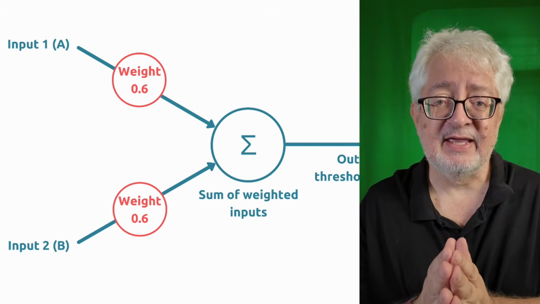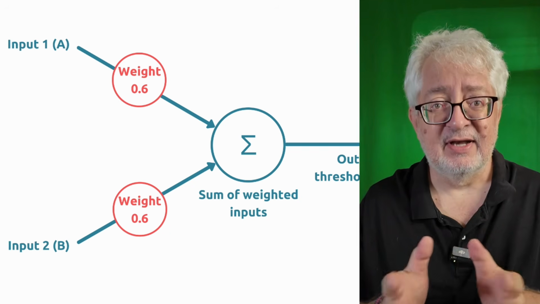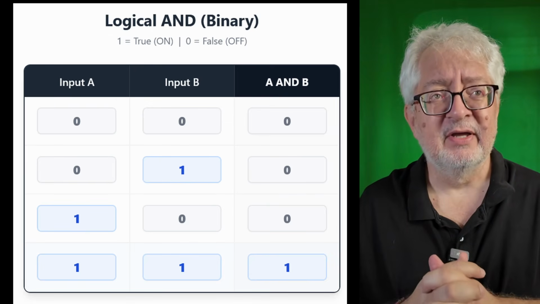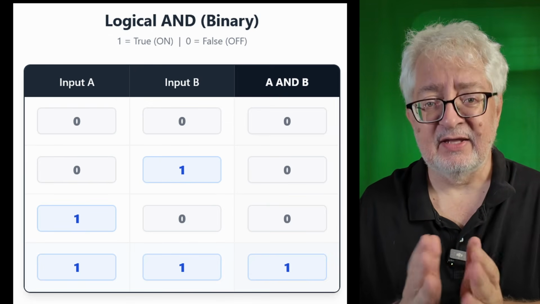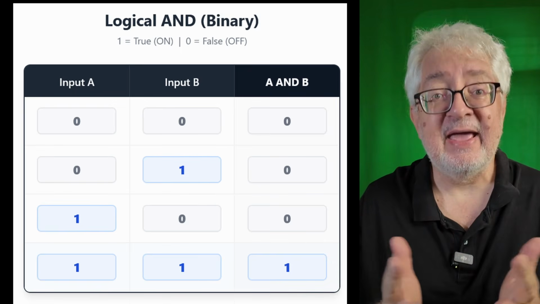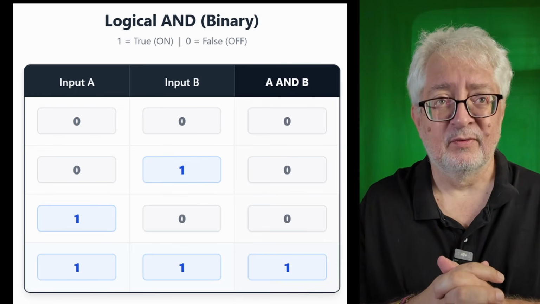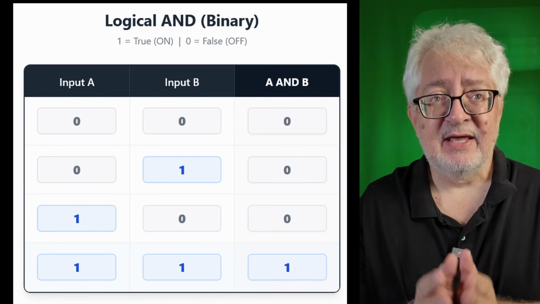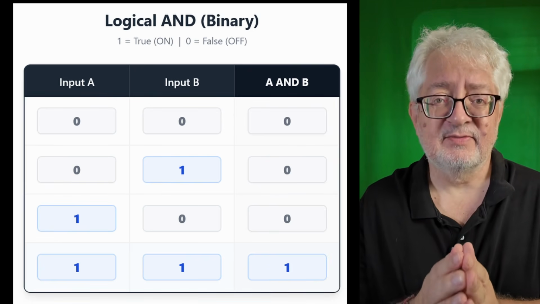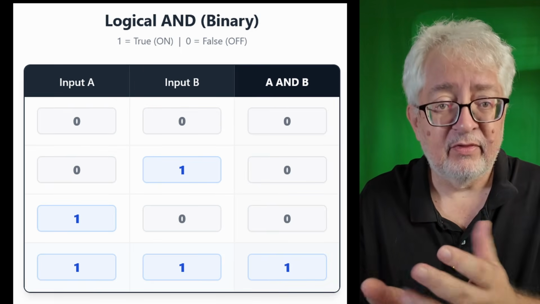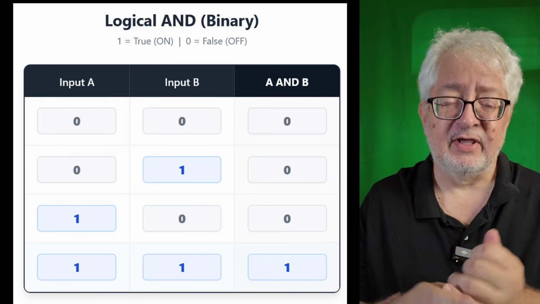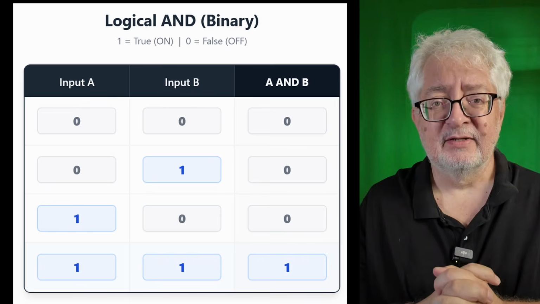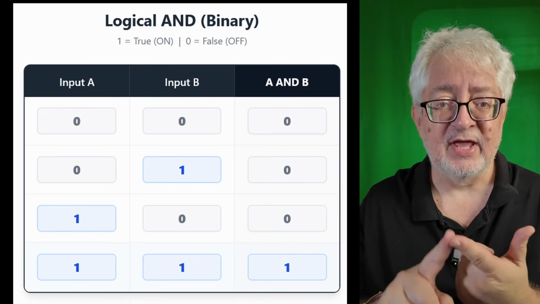And as an example, we will take a logical function like a logical AND. These logical functions are nice for demonstrating how things work because you have two inputs, A and B, and what comes out if you want to make a logical connection between A and B. So what does this mean? AND is defined in logic as being true if both of its inputs are true. So if you say, I ate an orange and an apple for dinner, this is only true if you actually ate an orange and an apple.